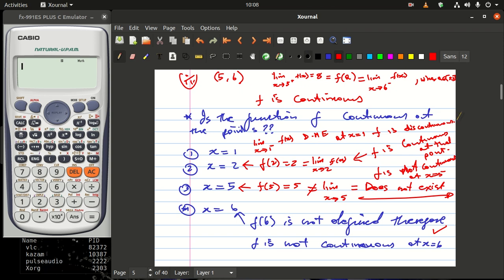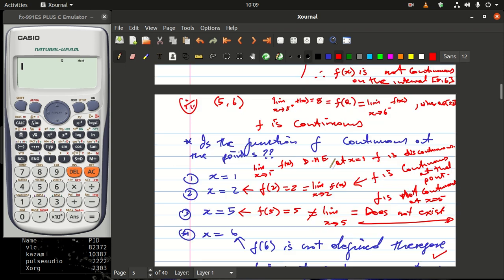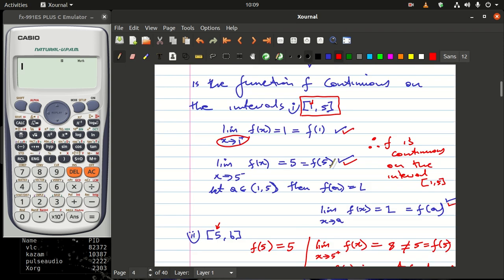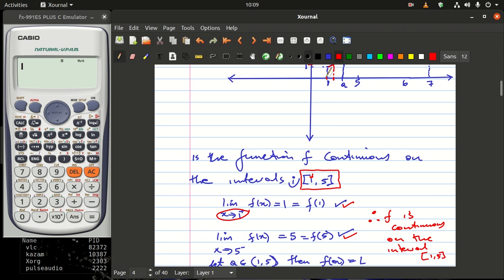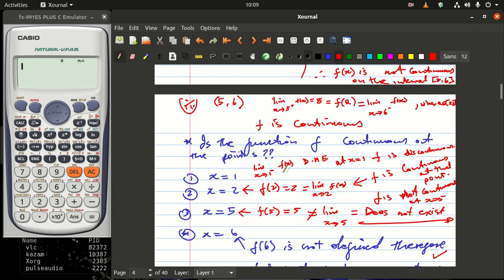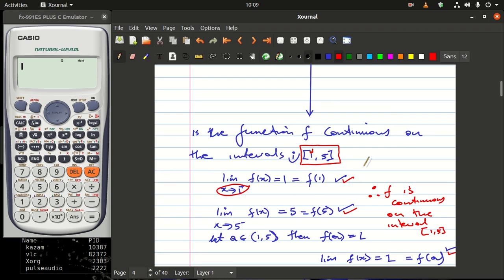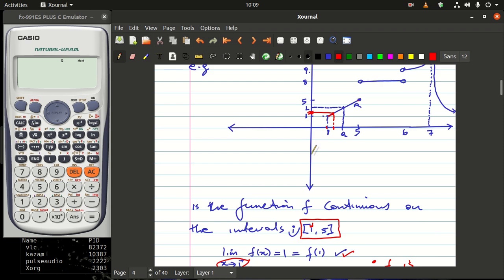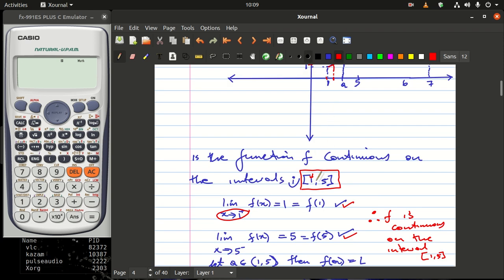I am aware that there are most people who want to mix these two things, and they want to say that it is continuous at 1. We can say that it is continuous for one reason only. If we consider 1 as a point, then there is nothing on the left of 1, because we want the limit on both sides to exist, but here we don't have the limit on the left. So for 1 as a point the limit does not exist. But when we are dealing with the interval, because we're only going to approach it on one side, then we find out that the limit existed and it was equal to 1.